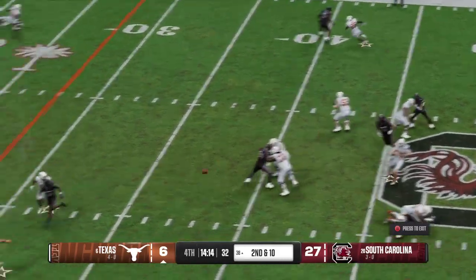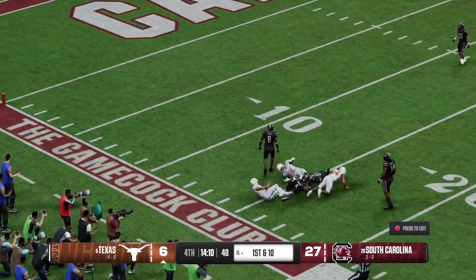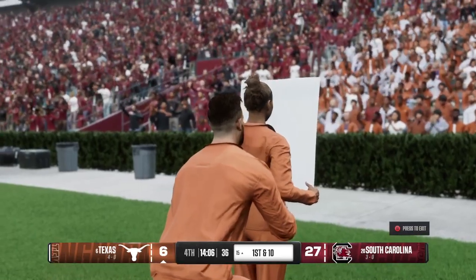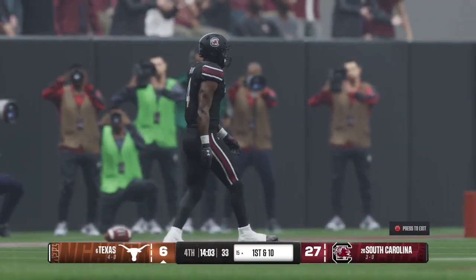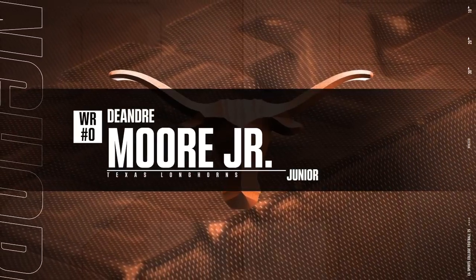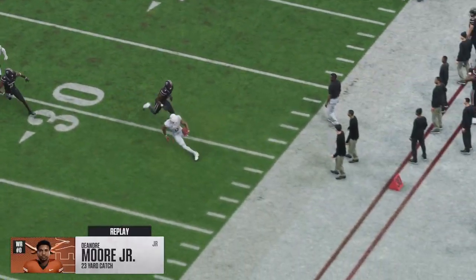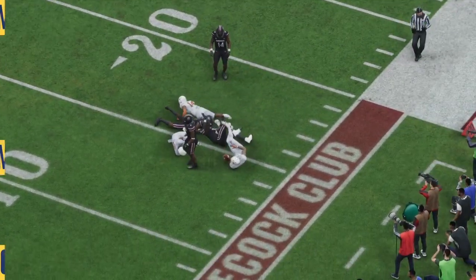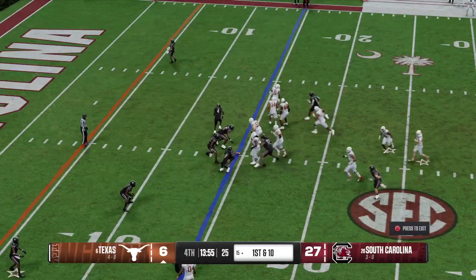He's looking to throw. Finds his man. It's Moore. And he almost ran away from everybody on that one. A huge pickup on that play. The offense has struggled. They're not going to win this game, but trust me, this coaching staff is still trying to find things to build off of for next week. And after an explosive play like that, maybe they can generate just a little bit of momentum and gain a little bit of confidence that they can keep coaching up heading into their next game. And the Longhorns will have it 1st and 10.